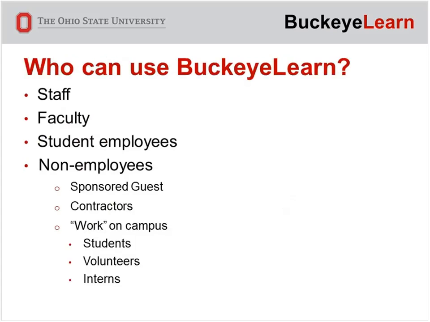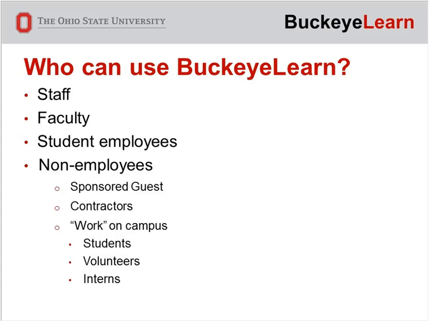So who can use Buckeye Learn? As I mentioned, we've got all these pieces that allow us to do internal and external, but we are focusing on faculty and staff. We have extensive training offered for our student employees. So for instance, my daughter is actually starting her job here at the university, and she already has training assigned to her because she'll be working with student data. So she'll be taking FERPA training to make sure she understands about data policy.